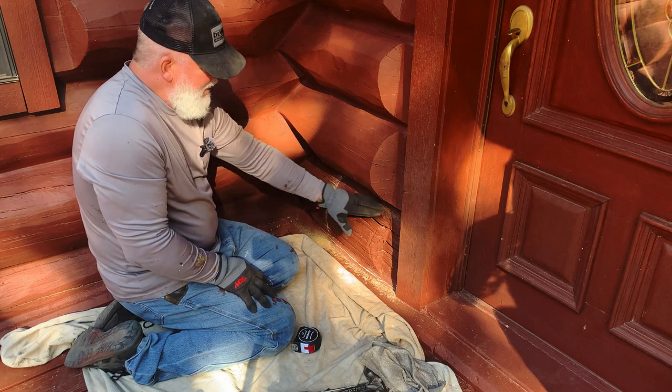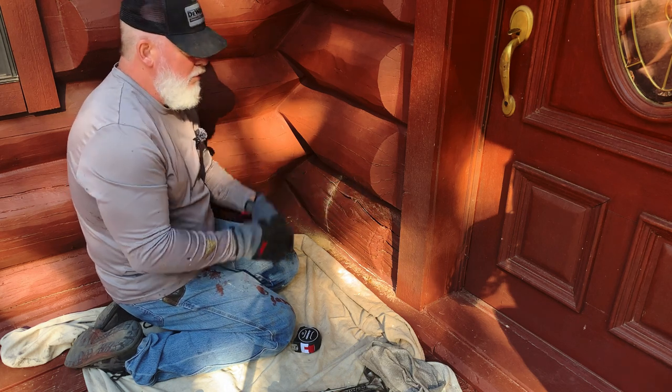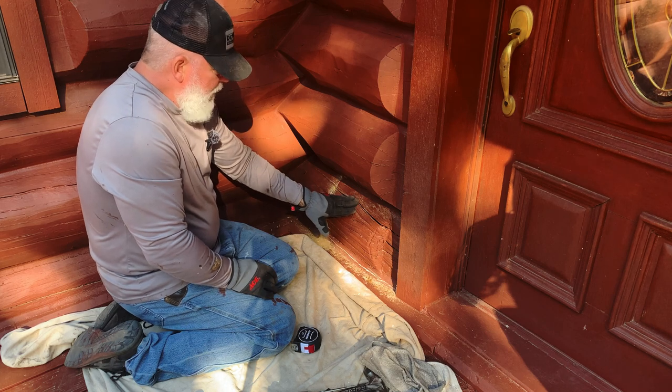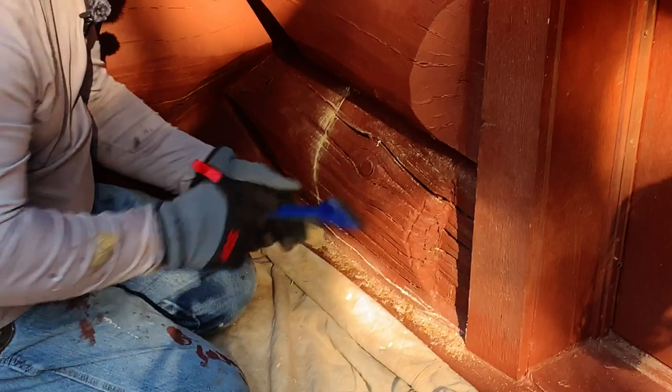But nowadays, they don't really use the mortar anymore. They generally will use it in a big tube, and it's called chinking. So that's really what the difference is. So let's go ahead and start pulling some of this loose, and let's see what it looks like.